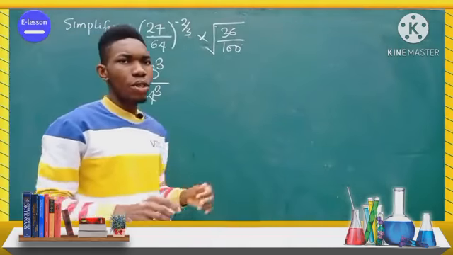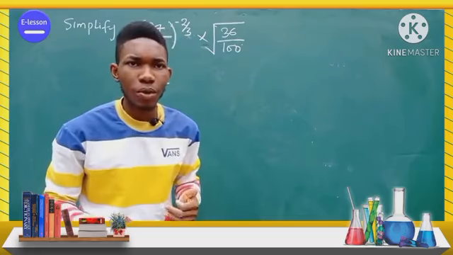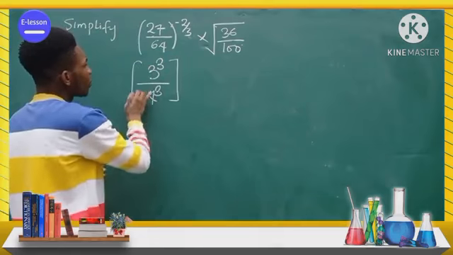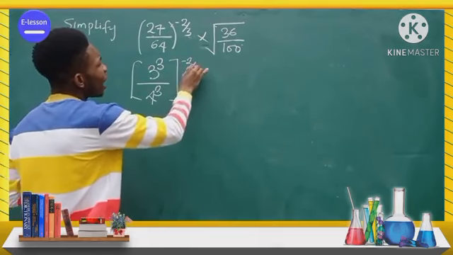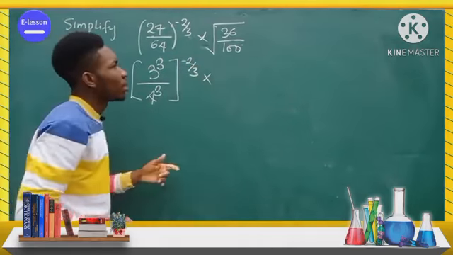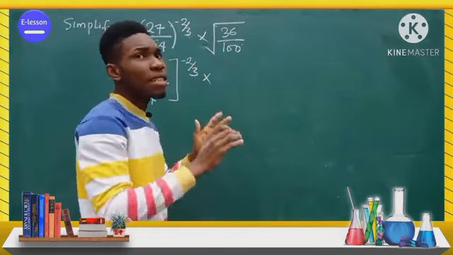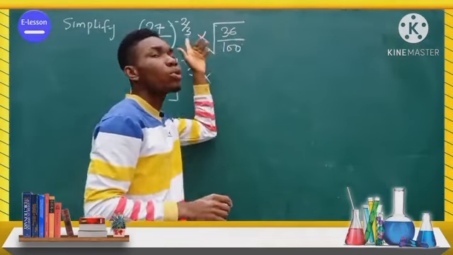So the first thing you need to do is to pay cognizance to what is at the denominator raised to the power. So this bracket, we have minus 2 over 3 times. Now, the index form that you must do for this particular one is in such a way that it will cancel the square root.